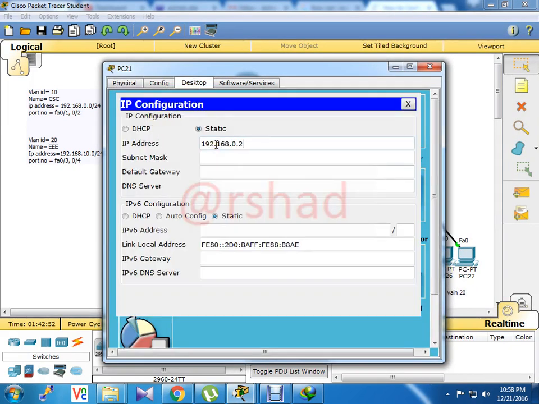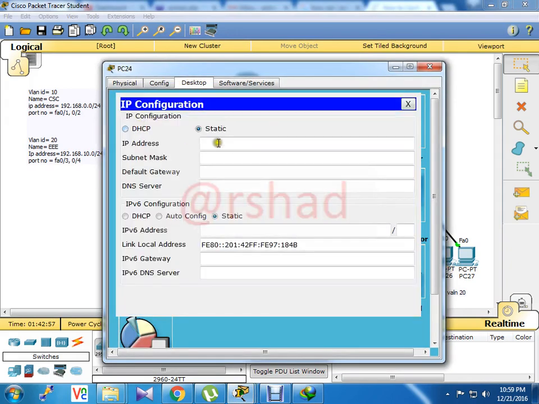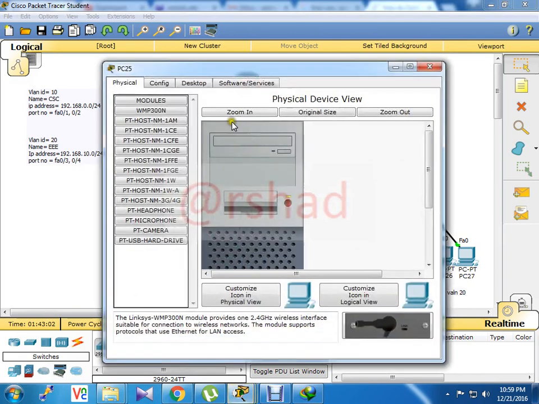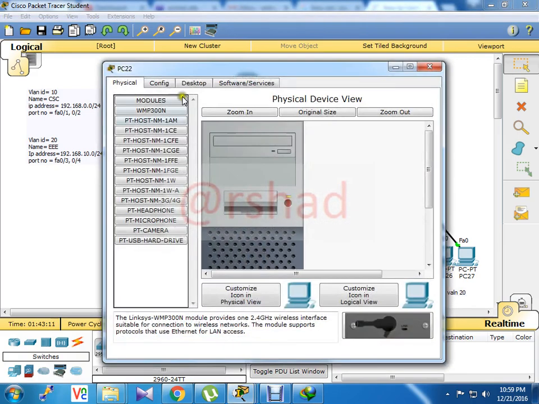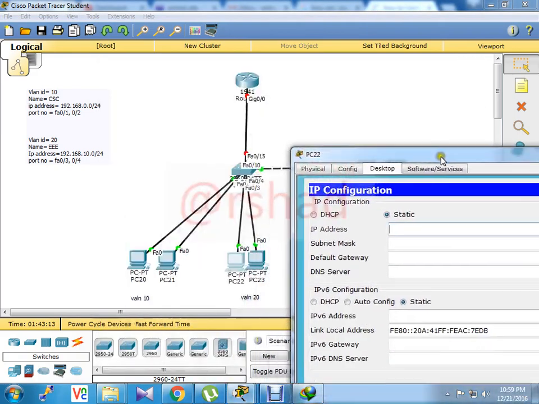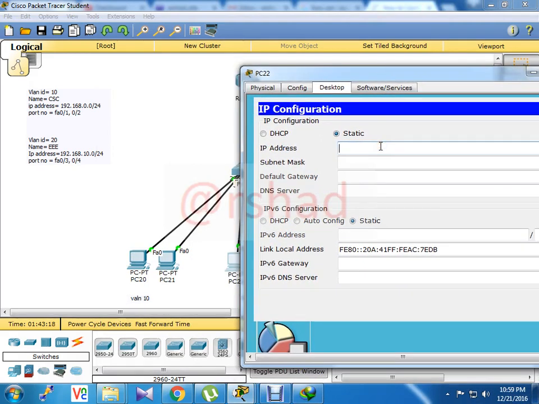Here is 2, then 3 and 4. These PCs are under VLAN 10. And the IP address of VLAN 20 is 192.168.10.1.